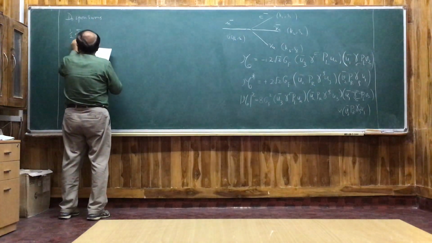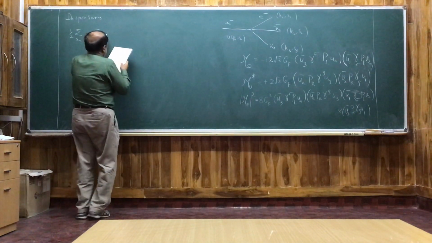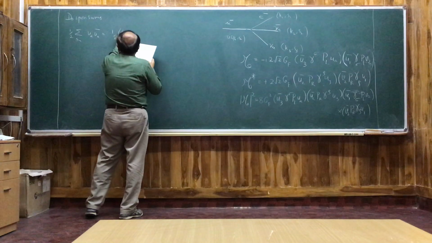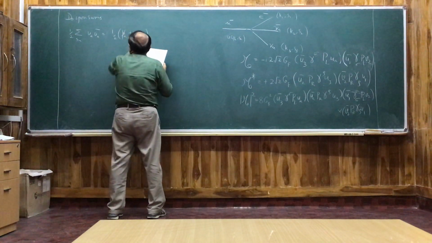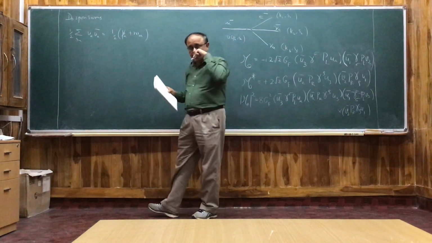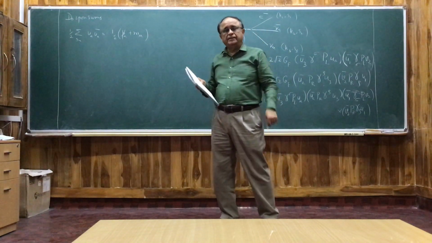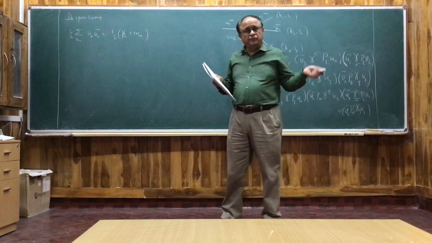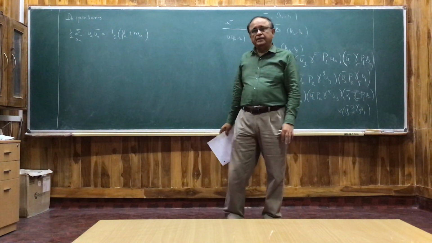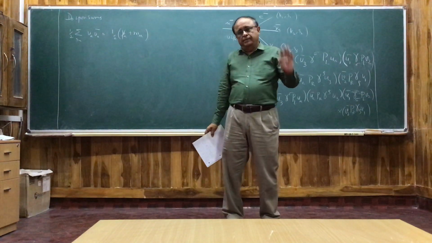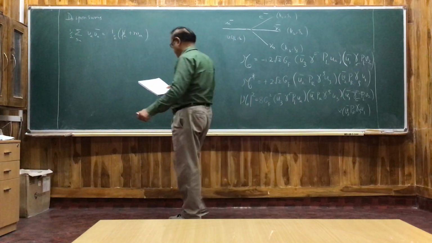So sum over spins SA of UA bar is half PA slash plus M mu. I will not neglect the muon mass, I will neglect all other masses. Muon mass is 105 MeV, electron mass is half an MeV, neutrino masses are not known but are definitely less than 10 to the minus 6 MeV. So all those things are being used here.